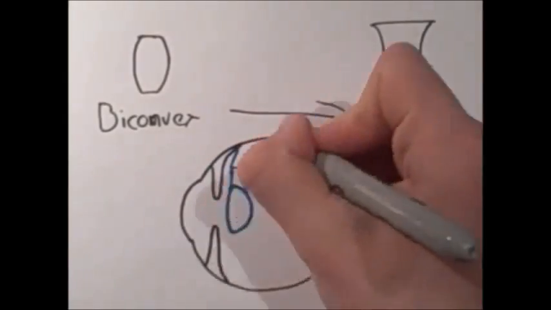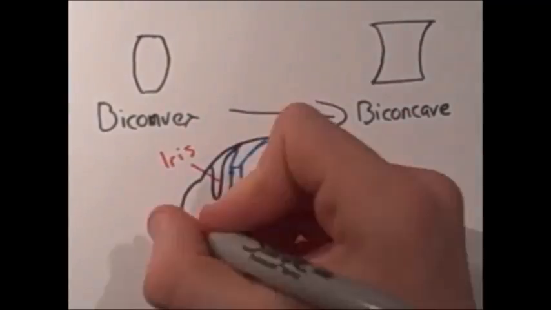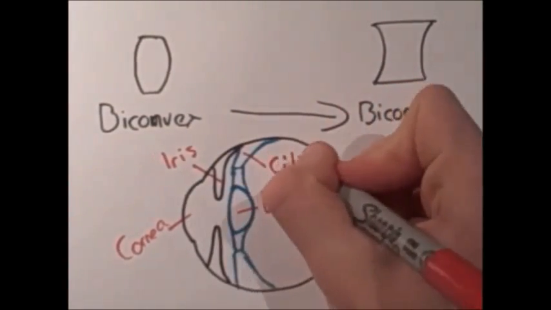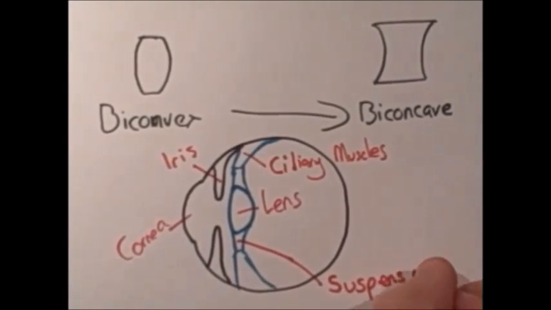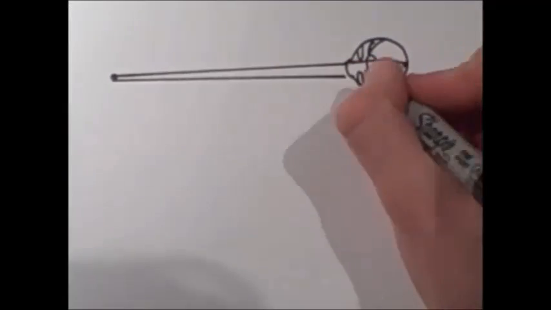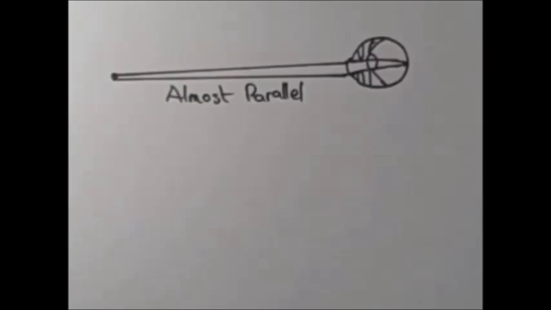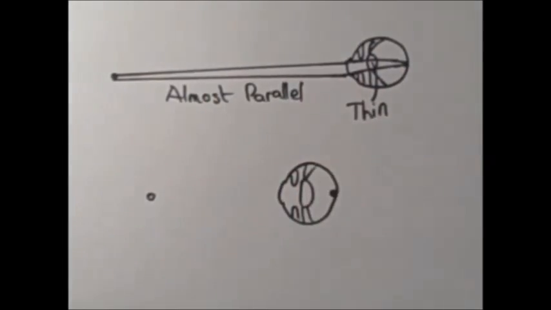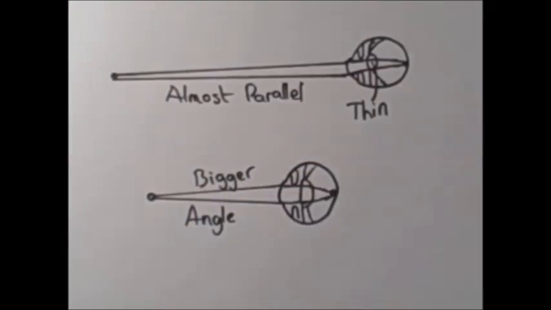The lens's job is to refract light towards the retina and make it focus at the right point. It uses the ciliary muscles and suspensory ligaments to change its shape to focus different variations of light. For example, something that is far away has almost parallel light rays, so the lens is pulled tight, which causes less refraction. But if the object is close, it requires a fatter lens, so it can refract more.